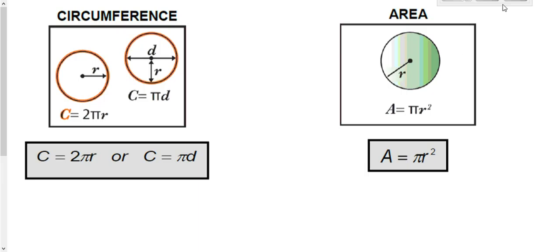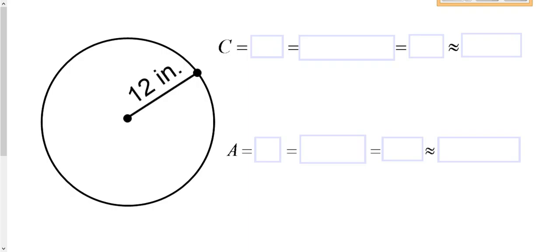All right, let's go use a couple of examples. Now this first example and first couple are not in your notes. So just on the back of your notes, sketch this circle, put in this segment, 12 inches. Of course, we know this segment is called the radius. This is our r. And we're going to find the circumference and area. So again, our formula for circumference is 2 times pi times the radius.